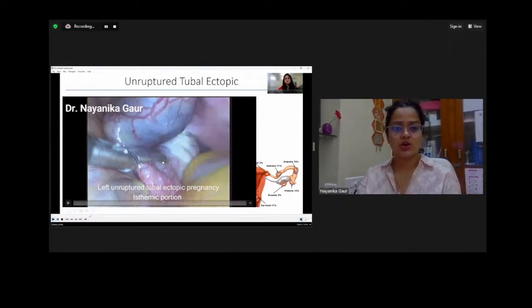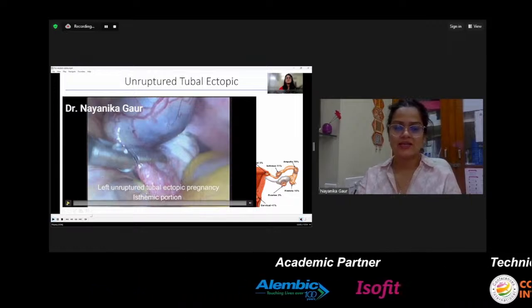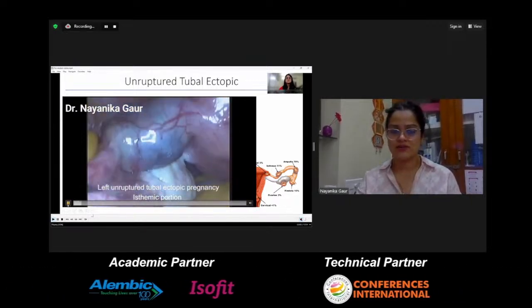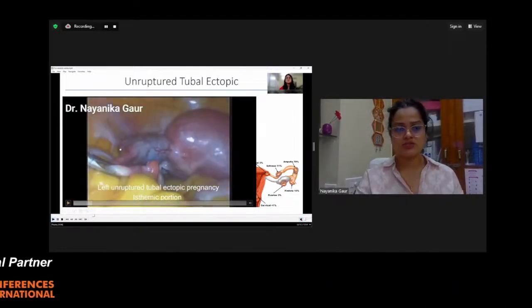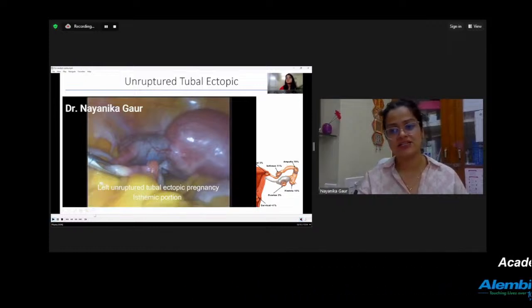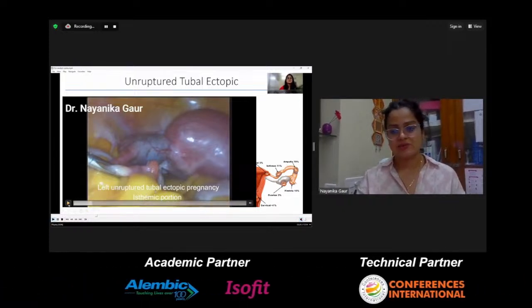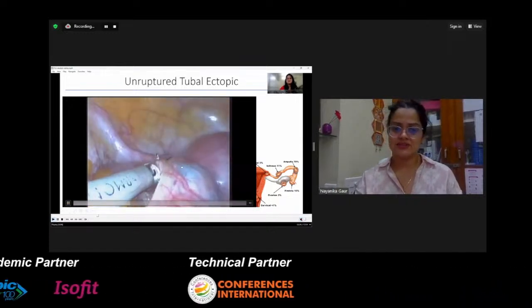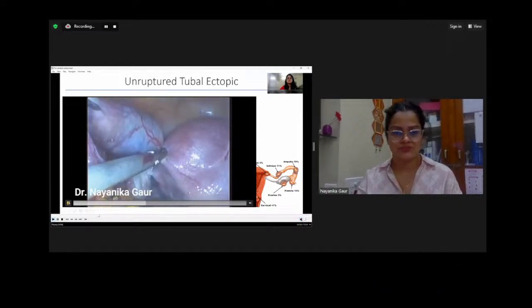And this is another video, of an unruptured tubal ectopic pregnancy. Here I will be demonstrating the isthmic portion of the tube where the pregnancy had developed. This position is actually the isthmic region of the tube, which can be demonstrated by the diagram on the side. Again, this is an unruptured ectopic pregnancy, and therefore there is no blood in the cavity.